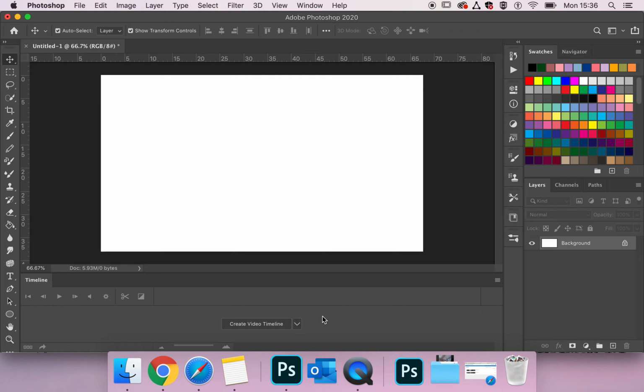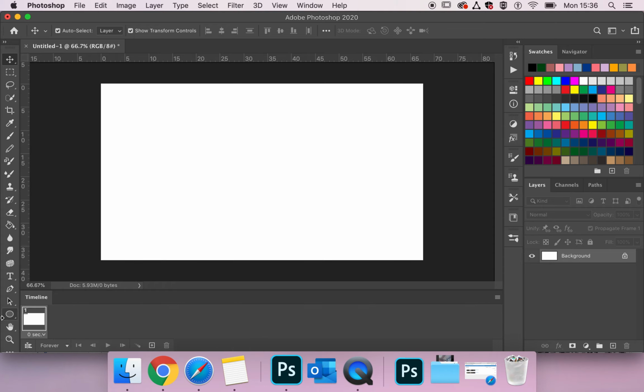Then, you can use a video timeline in Photoshop. However, I don't recommend it or use it myself, because I find After Effects is a much better tool for video timeline and keyframe animation. So I'm going to use the drop down arrow and create frame animation. Then I'm going to click where it says frame animation as a button, and I'll get my first frame in place.